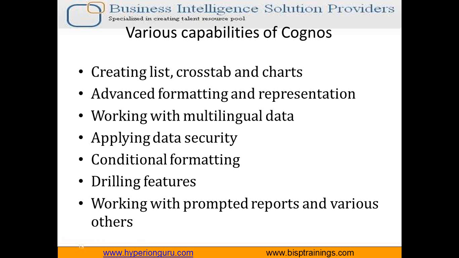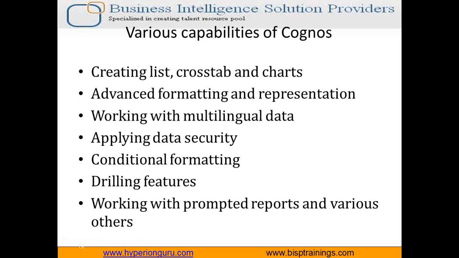One can do conditional formatting. So profit below 20%, a fall below 20%, should be highlighted in red. This kind of reporting can be done. We can assign different drilling features in it. So, a report at year level, and when a user clicks on a particular year, say for example 2011, he should be able to drill down to the quarter level of that year. So all the quarters in 2011 should appear in the next report. That kind of drilling feature can be assigned, and more advanced drilling features can be assigned in this.